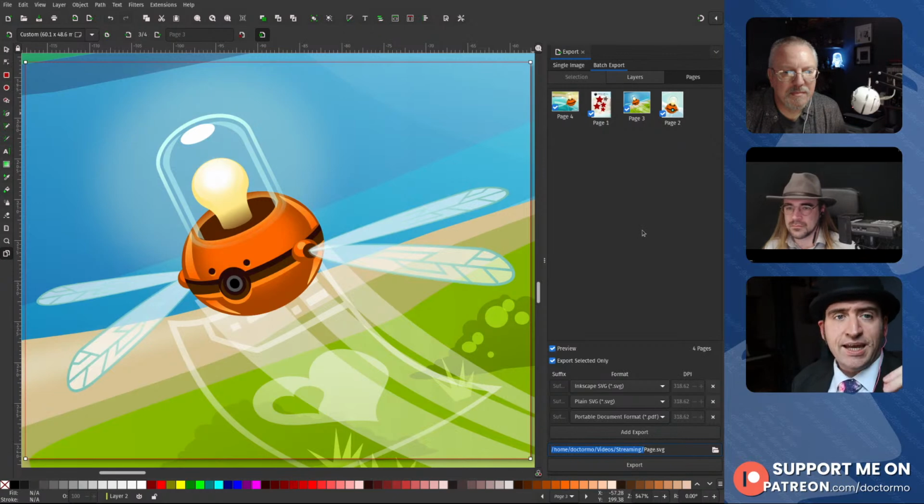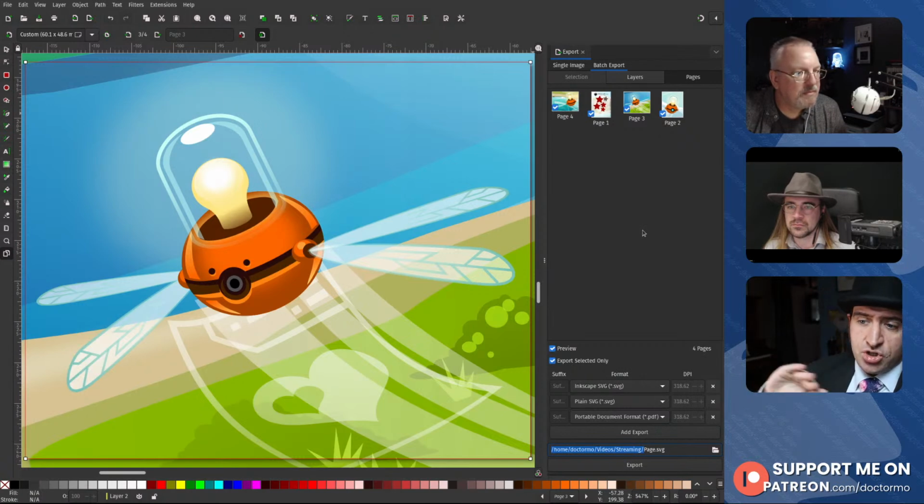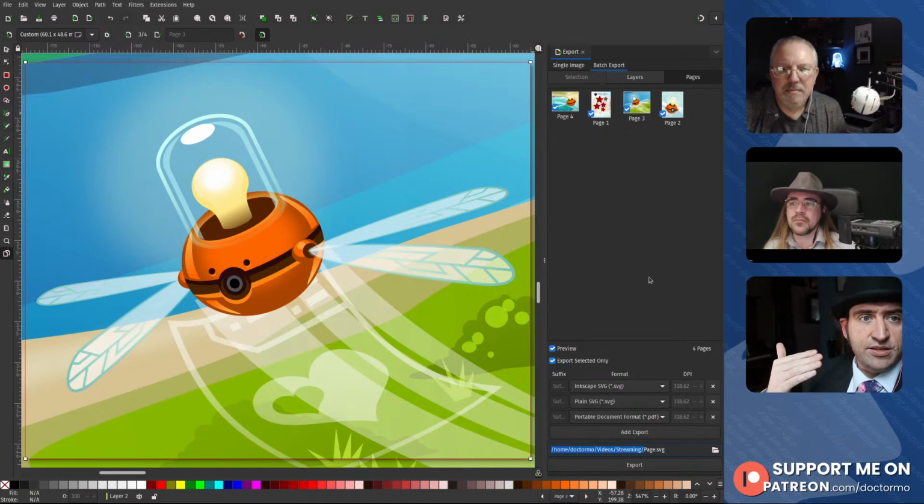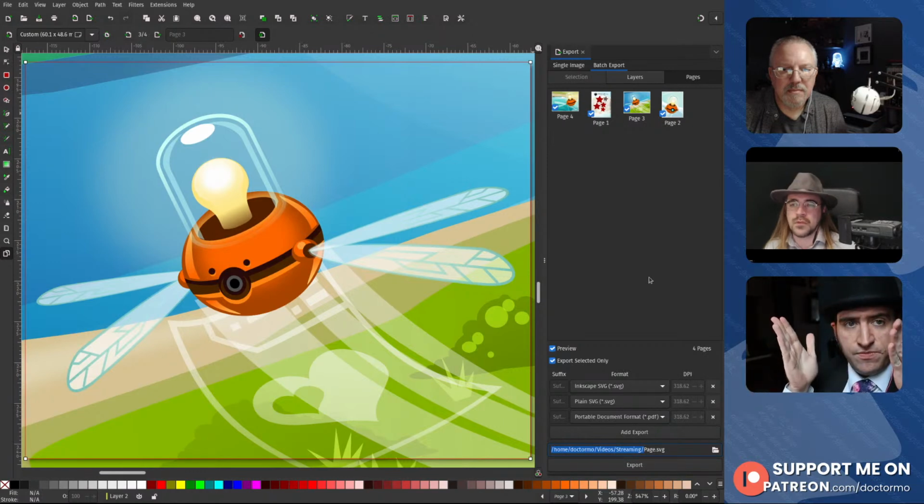This was leaking private information because it could tell a potential attacker what directories you had on your computer and what type of computer you had. Now it attempts to strip those out, so that if you're, for instance, exporting a PNG into the same directory where the SVG is saved, then the only thing saved into the SVG is the actual PNG name and nothing else.